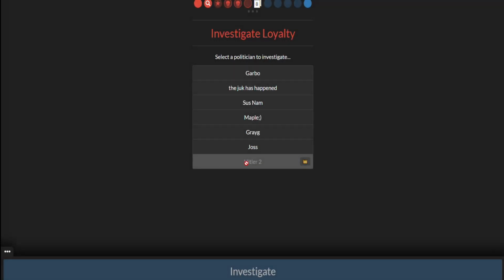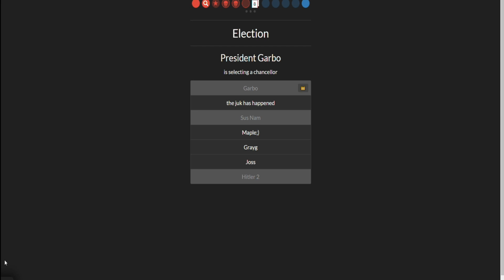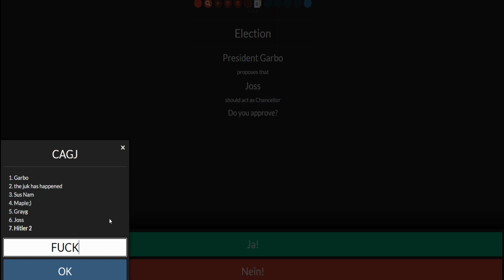I told you he was sus. Maple, see, me and Josh knew it. We knew it. You got sus nom. What? What? Garbo, we get it too. I'm not. I swear. Greg, how's it going there? Oh, Greg. Oh no. Okay.